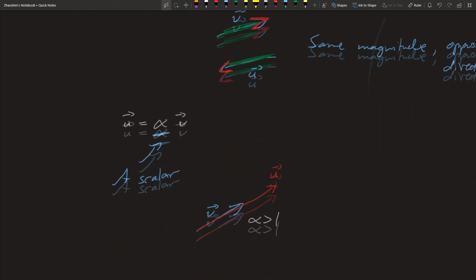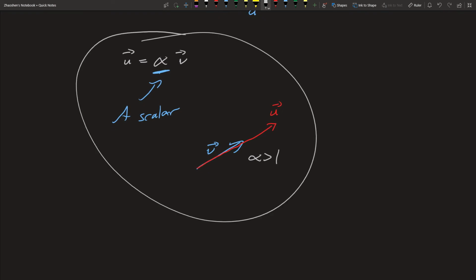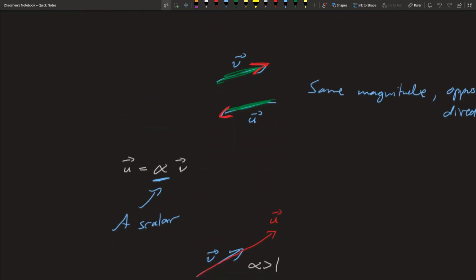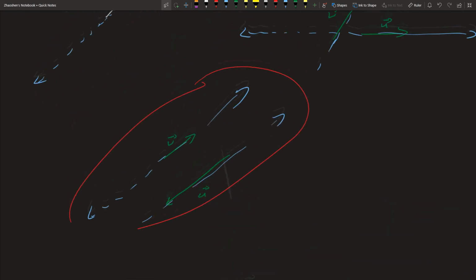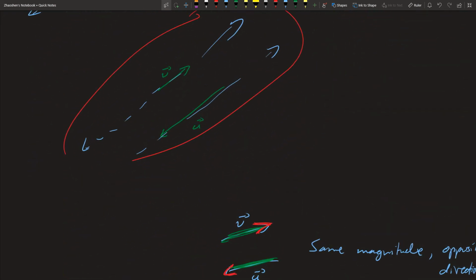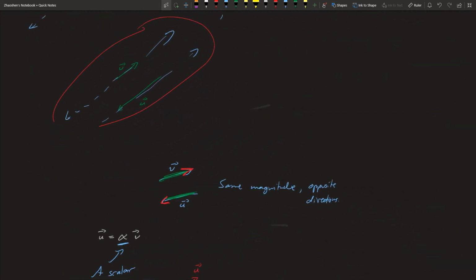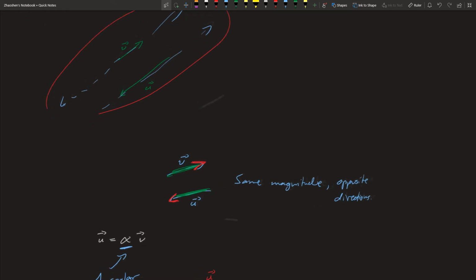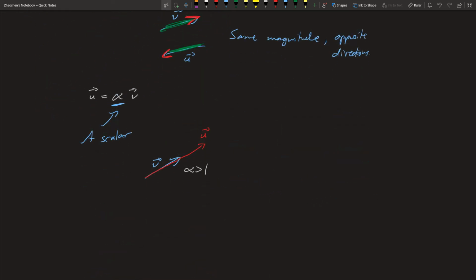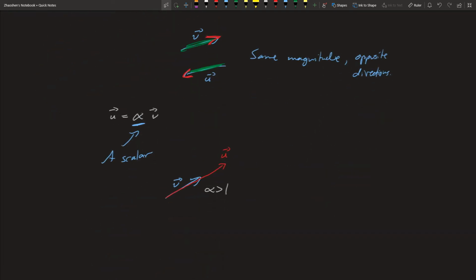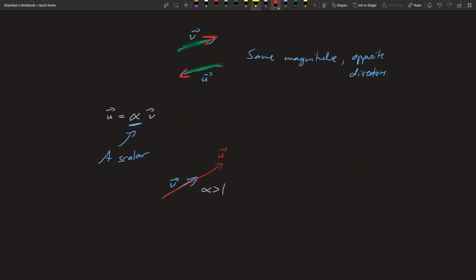Now, how is this concept down here actually useful to our two concepts up here, the opposites and the parallel vectors? Two vectors are parallel if their lines of action are parallel, right? Or you can say that two vectors are parallel if they are scalar multiples of each other. That means if this equality holds true, then u is parallel to v. Let me rewrite that, v. Why is that true?